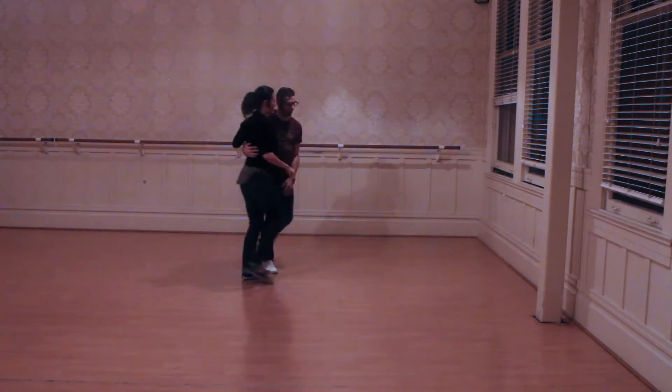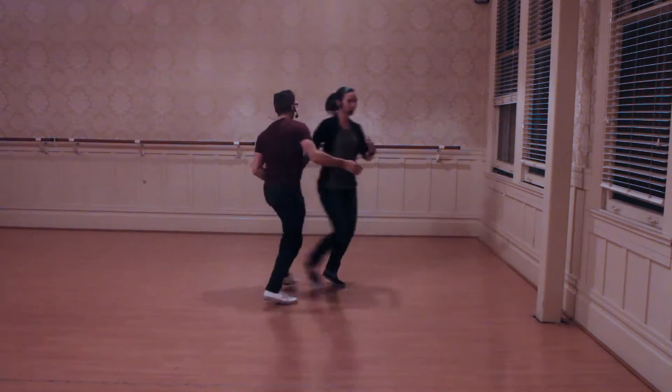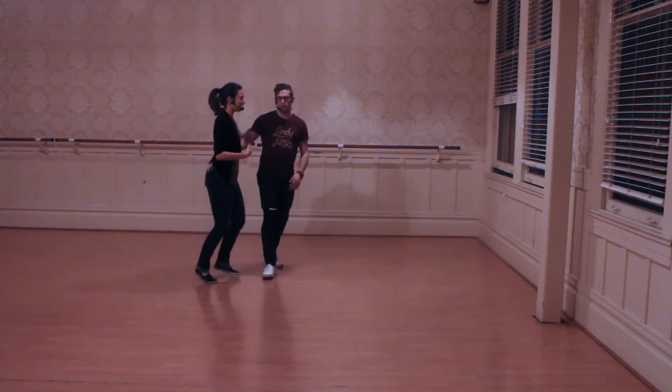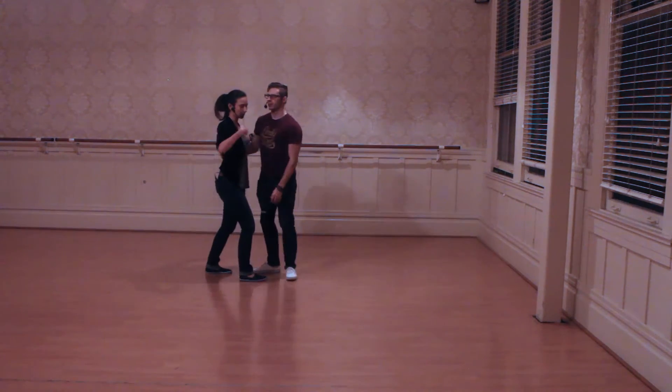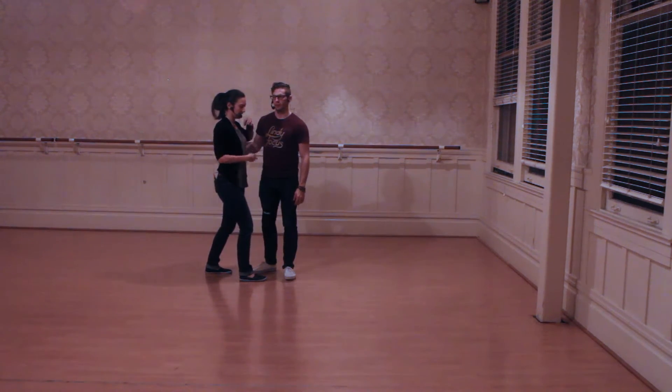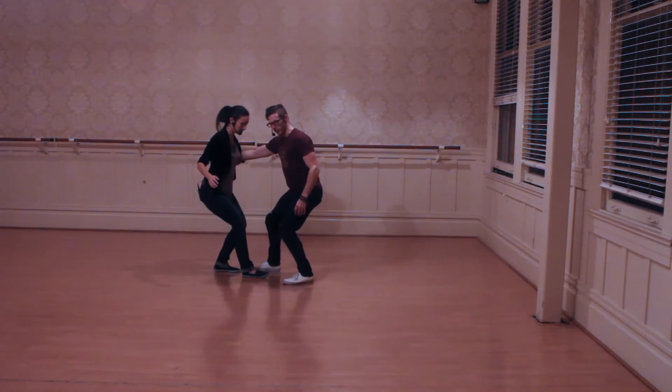So we started off with this little... boom, ba, boom, shoop, ba, doop, ba. Really focusing on how it's not this dead energy point where there's nothing between us, where Carl could move away and I would be fine. There's like a build-up between us. And so it's almost like we're both moving away from each other.